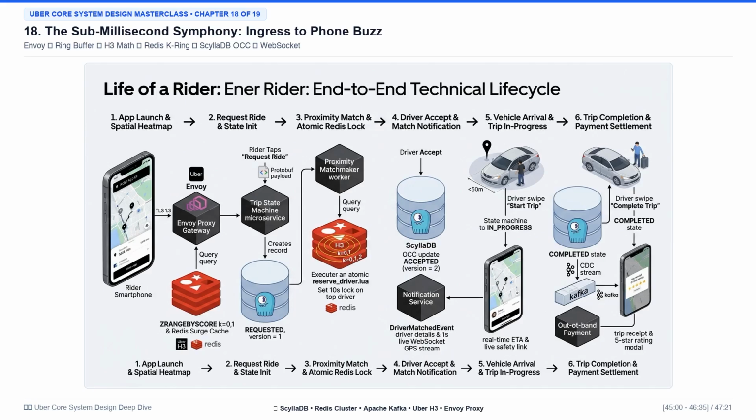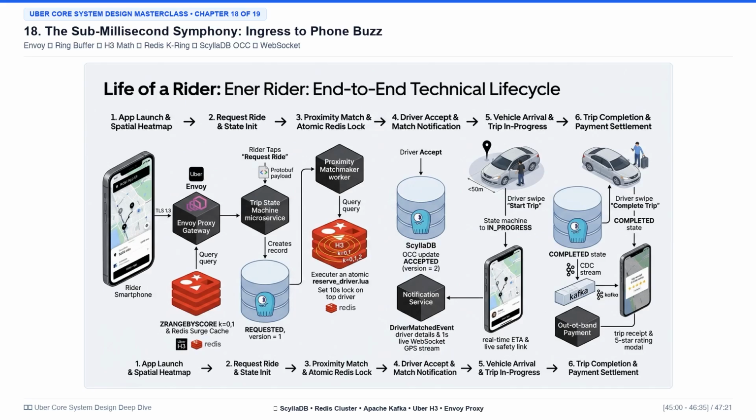Which brings us all the way back to you, the listener, standing in Times Square. Still in the rain. The rain is falling. You tap Request. In the first millisecond, Envoy gateways and lock-free ring buffers route your tiny digital request past the chaos of 500,000 global GPS pings, bypassing the garbage collector entirely. Right. In the second millisecond, the CPU uses raw bitwise math to pinpoint your exact H3 hexagonal street block without a single database lock. In the third millisecond, Redis expands concentric K-rings outward, finds 80 nearby cars, runs a multi-factor vector scoring algorithm on ETA and driver behavior, and slaps an atomic fencing lock on the absolute best match.